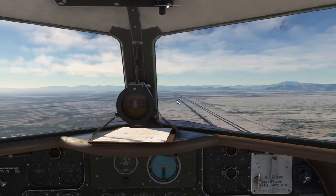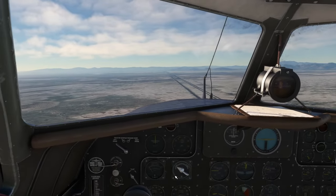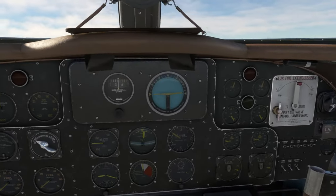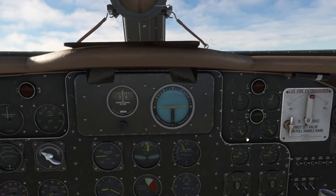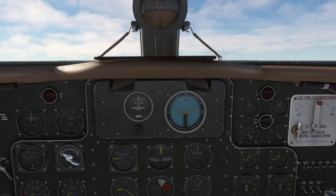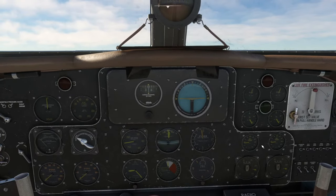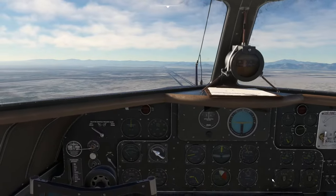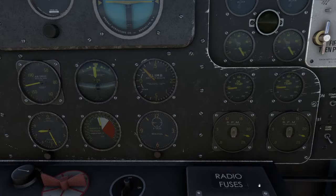So there's the next beacon, way in front of us. So obviously we need to keep an eye on oil temperatures. They're a little bit hotter, not too bad. The oil pressure's fine. Or fuel pressure is fine. RPM is pretty high, not too bad. Is there a red line? I don't think there is.